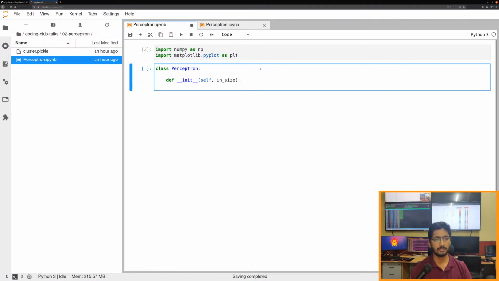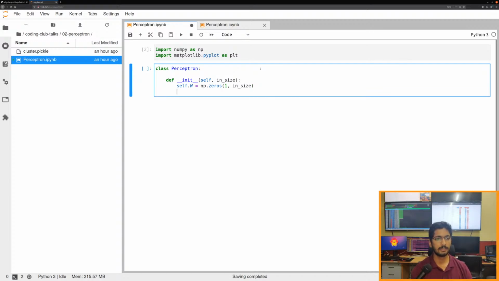Here self dot w is equal to, so w is the weight vector, np dot zeros 1 comma in size. This creates a row vector of dimension in size. And the other thing is self dot b, the bias. I'm going to put that equal to 1 for now.